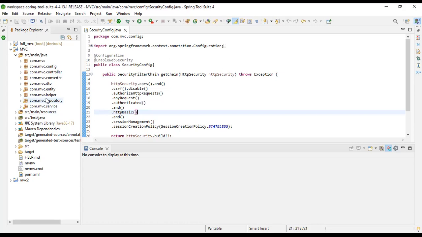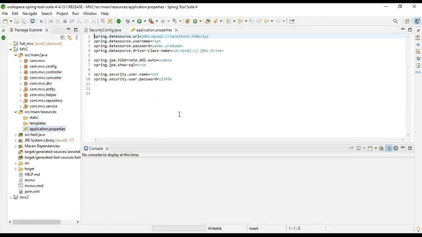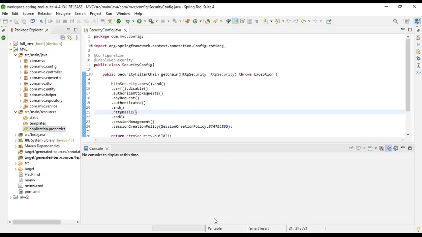Second thing, with the help of Spring Security, when you add the dependency, it will automatically give you all the configurations of Spring Security, and you can achieve that. If you want to provide your own username and password, you have the property file. In this property file, you can give the username and password, and it will allow your username and password. Great. But you need the username and password which you are giving in the database.